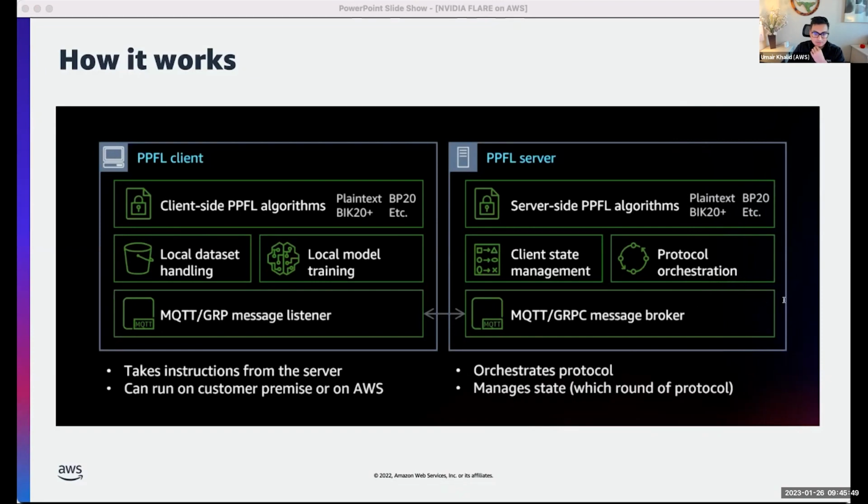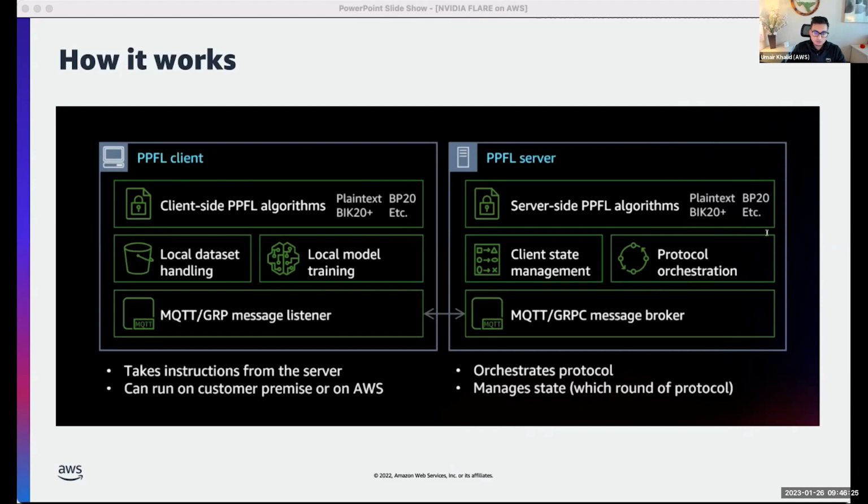You can see there are many building elements found in the client and the server context. Starting from the left, you can notice there are FLARE clients. FLARE clients naturally receive instructions from the server. And as Kris mentioned, the clients will have a set of privacy preserving algorithms. On the client side, you will also have a local data set that is usually contained in an S3 bucket.